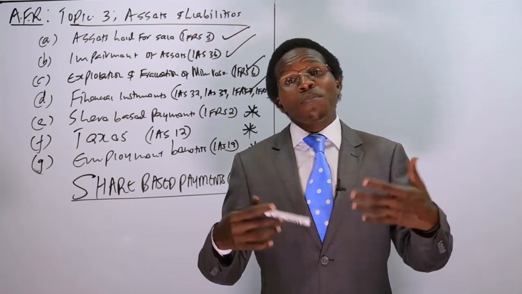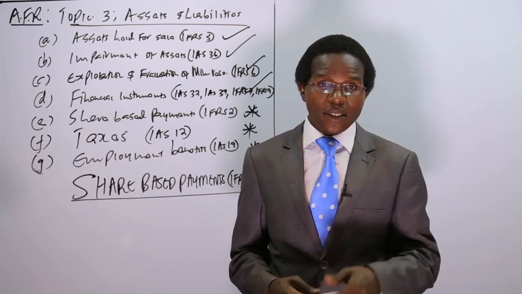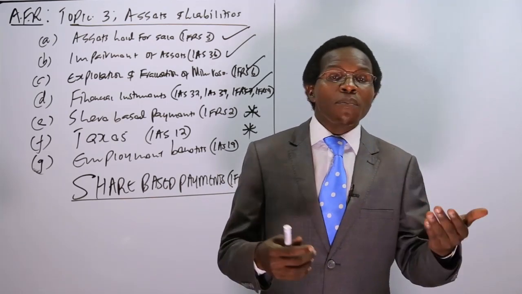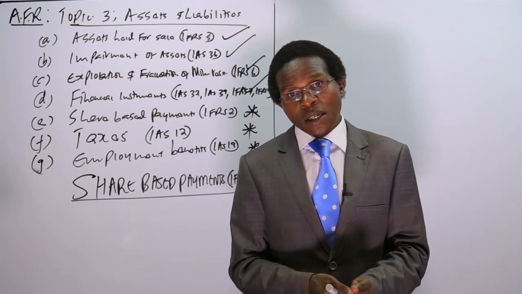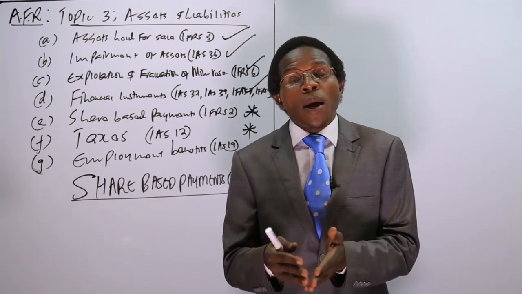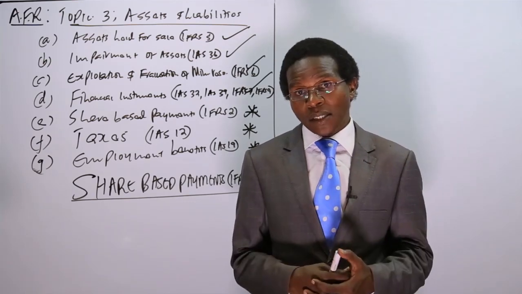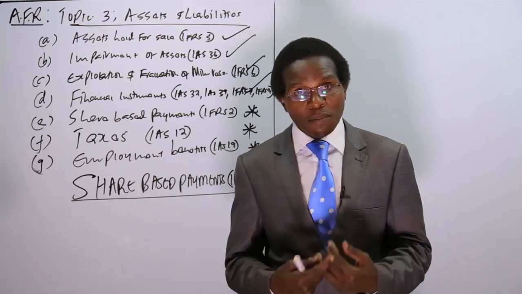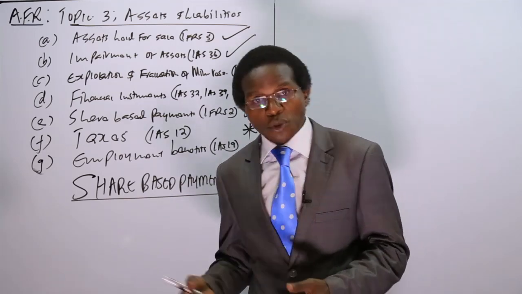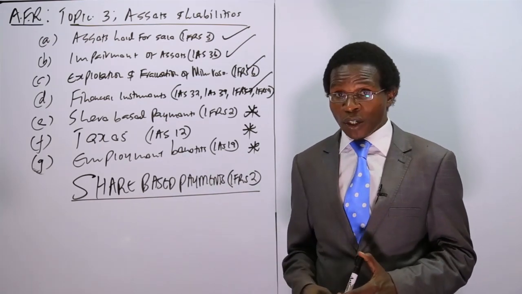So how will they be recognized? That's our concern. Where we issue shares, or where we exchange shares for goods and services, or we calculate our payments based on the number of shares and a certain price, how will they be recognized? How will they be measured in the books? So we come to share-based payments, and IFRS 2 has given that recognition.